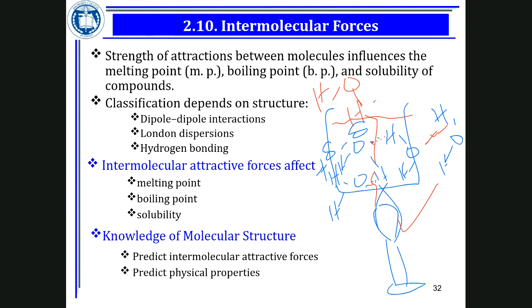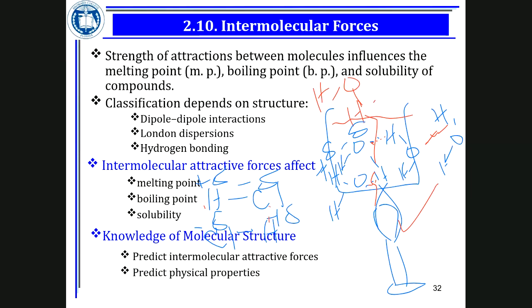So if your molecule is a polar molecule, let's say you have HCl, you get the partially negative and partially positive, and another molecule is going to be aligned oppositely. So you have Cl and H here, a partially positive and partially negative charge, and these two molecules are going to attract each other.